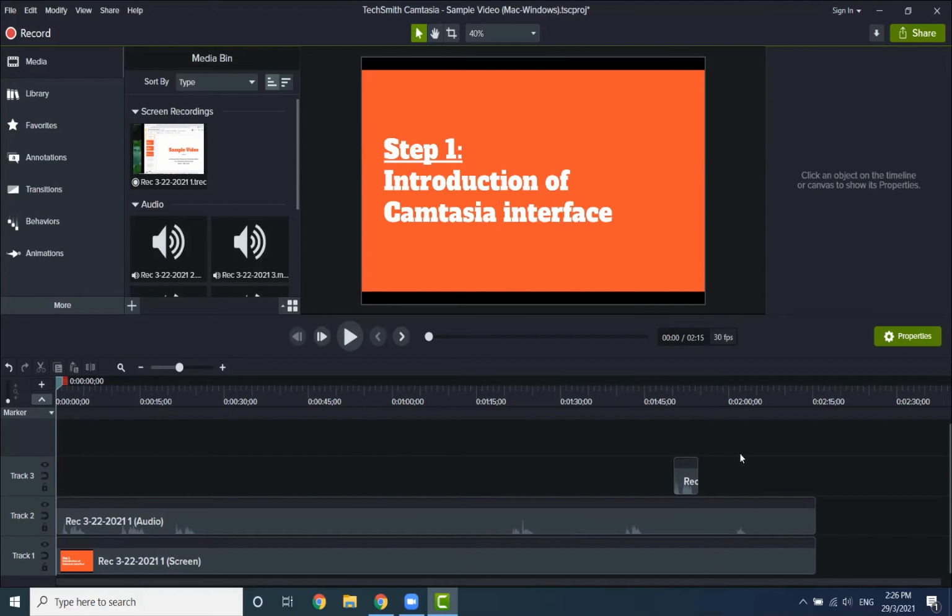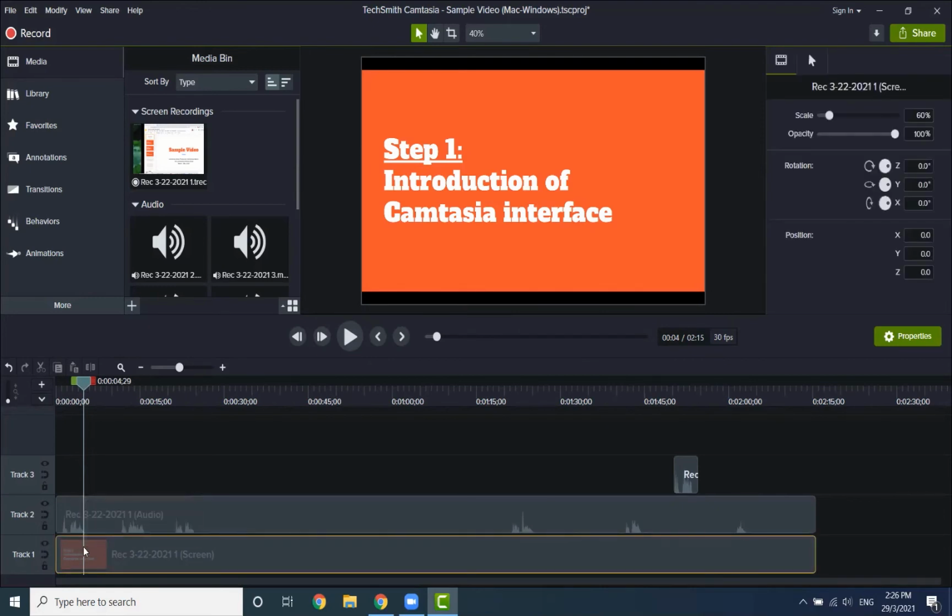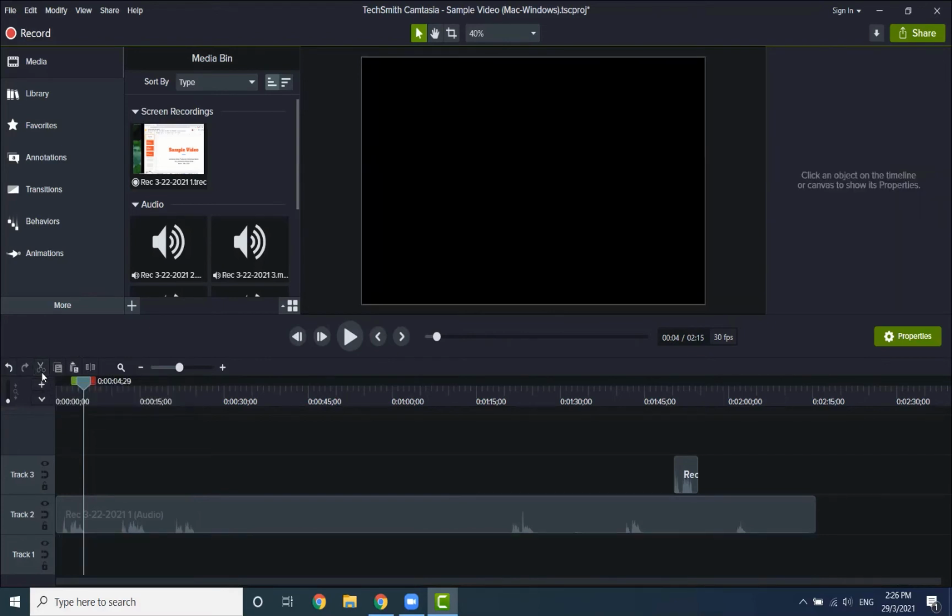For some users, sometimes if you forgot to use the keyboard shortcut, you would like to use the icon. Then it's the same: use the playhead, but you need to select the content. For example, I would like to split or cut the video clip. It's track 1, so I need to click on it. Then you will see the icons on the top left part of the timeline. In the middle, we have a scissor. So we can click it.